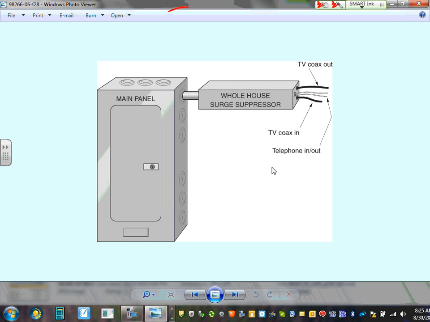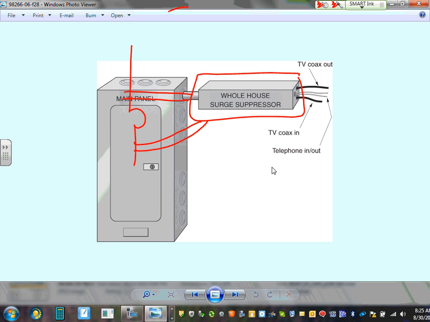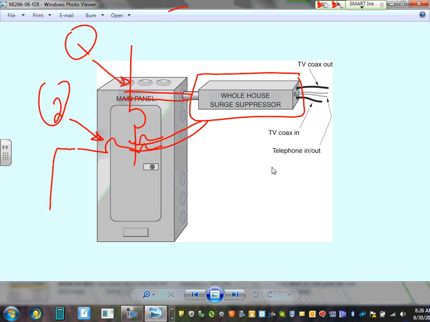Inside the panel, not a dwelling, inside the panel, what they do, guys, is they put that device right here and tie it to the line side or to the load side, typically with an overcurrent protection device. Typically they put it on the load side, and it will protect the whole building. Cool. There are three types of surge protection, guys: type 1, type 2, and type 3. Type 1 is usually right here. Type 2 is right here on the load side. Type 3 is down at the receptacle.